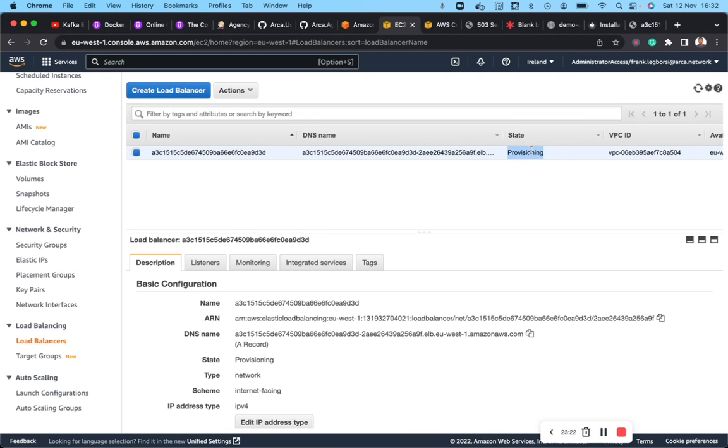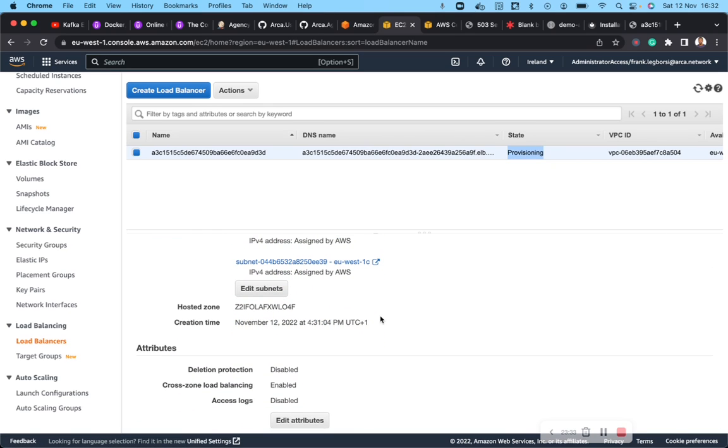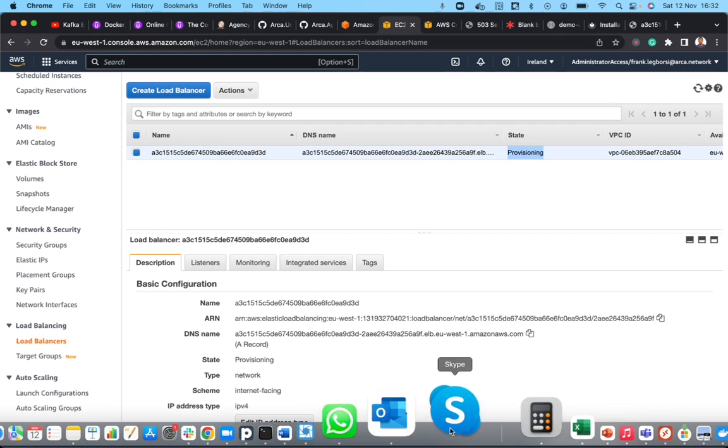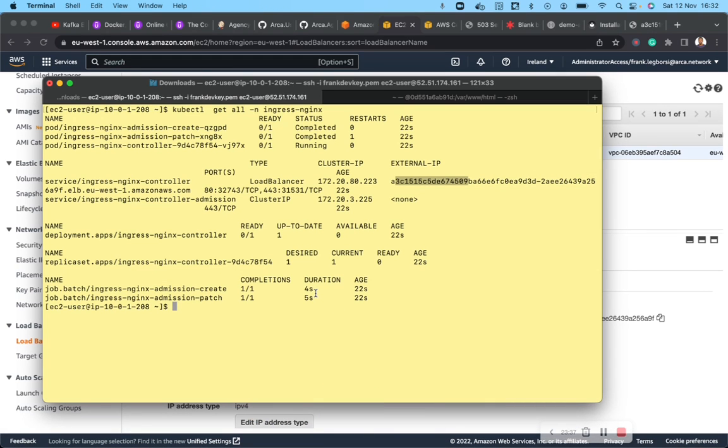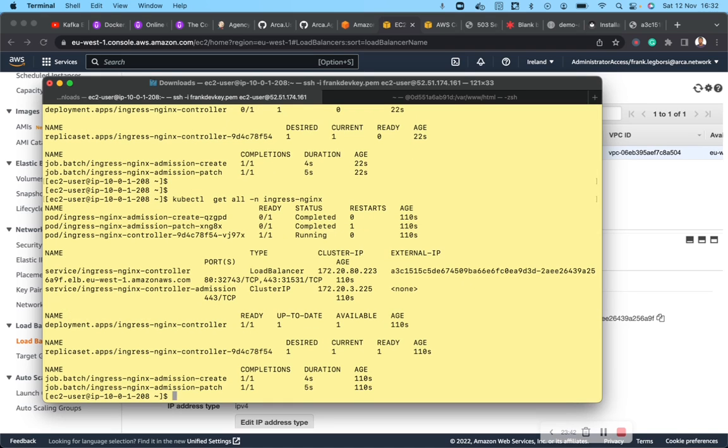The state will change from provisioning to active, then we can access the load balancer. Okay, the ingress controller is up and running. Everything is fine now.